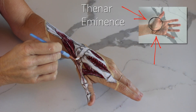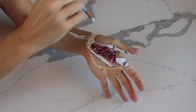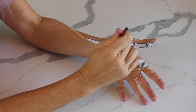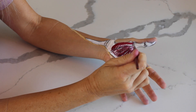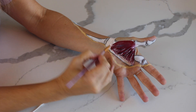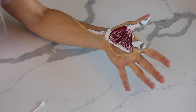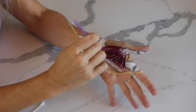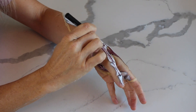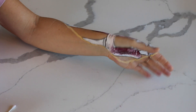Before I paint on the last two muscles of the thenar eminence, I wanted to get down the extensor and flexor retinaculum. Like the interosseous membrane, this thick band of fascia stabilizes the bones and serves as attachment sites for many thumb muscles. On the posterior aspect of the wrist it's called the extensor retinaculum; on the anterior aspect it's called the flexor retinaculum. The flexor retinaculum anchors three major muscles of the thenar eminence: the opponens pollicis, the abductor pollicis brevis, and the flexor pollicis brevis. These short squat muscles harbor a ton of trigger points, so if there's no arthritis, go digging — chances are you'll find a couple.